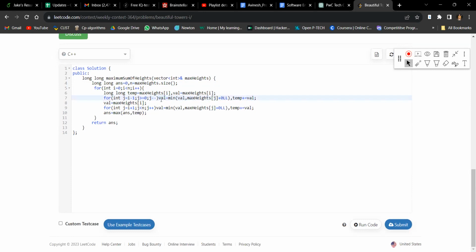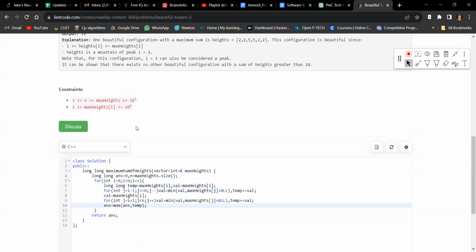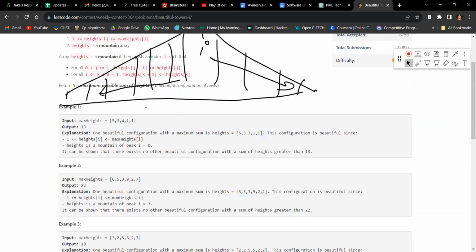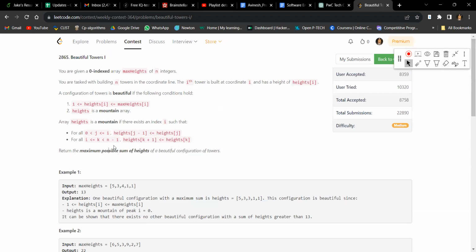I take the minimum of the next height and the current height, and then I add this into the sum. The same goes for the right side: I take the minimum and add it to the sum. Finally, I take the maximum of all answers. So this is a brute force solution, and the constraints allow it. This completes our code.